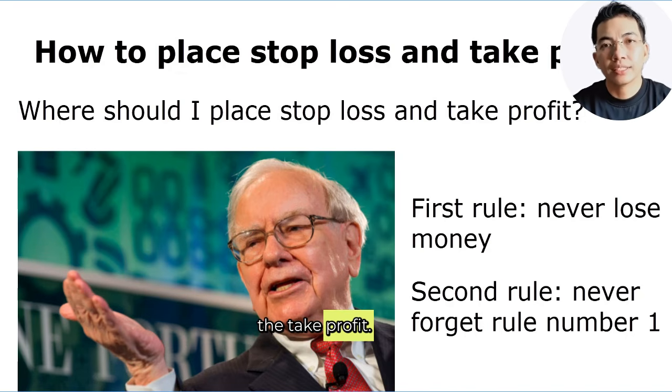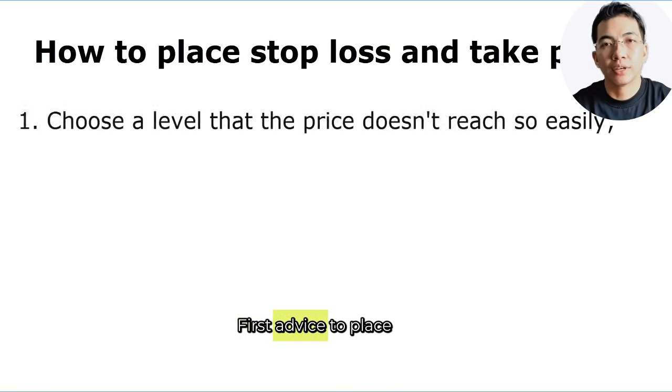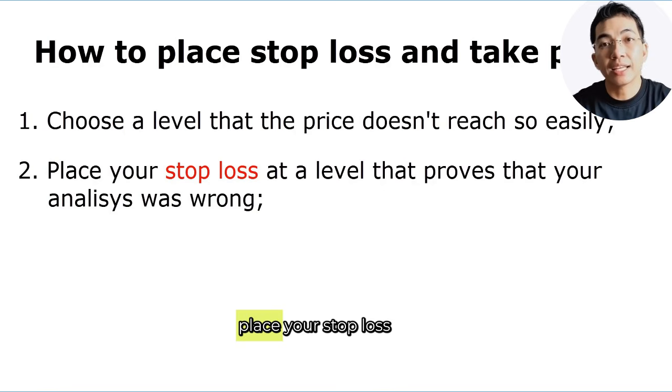First advice to place your stop loss is choose a level that the price doesn't reach so easily. The second advice is place your stop loss at a level that proves that your analysis was wrong. How many times do you see on forex forums traders writing, "The price always hits my stop loss and then goes back in the direction of the trade I placed."